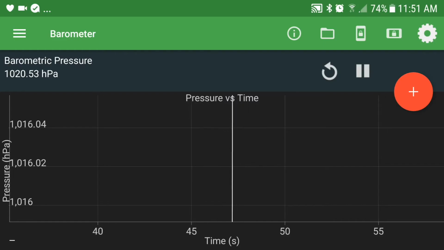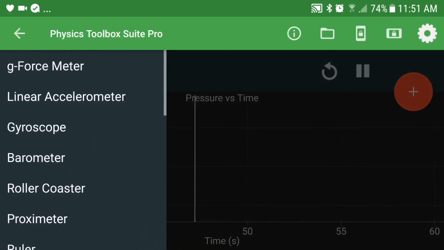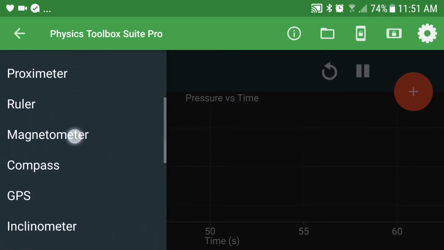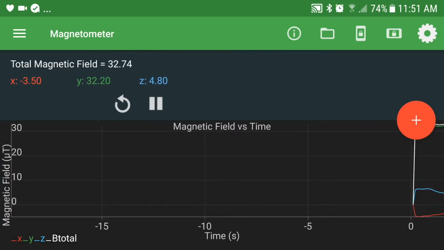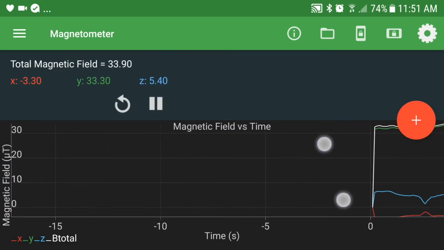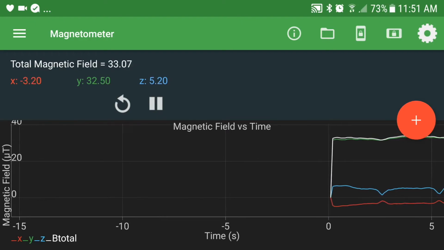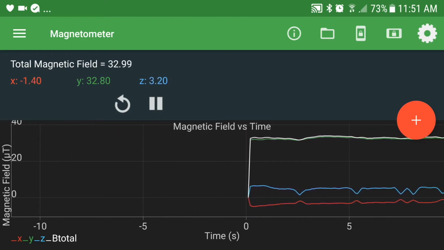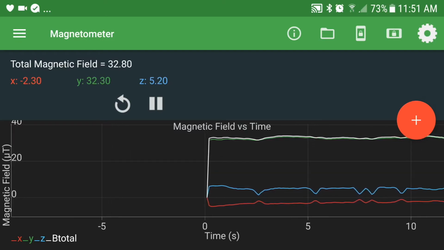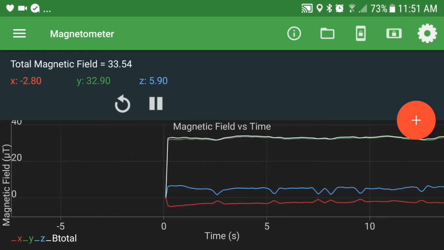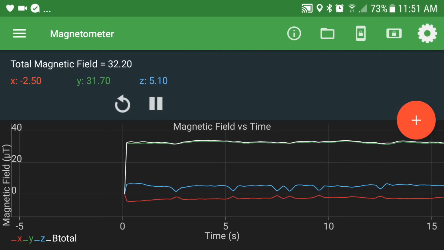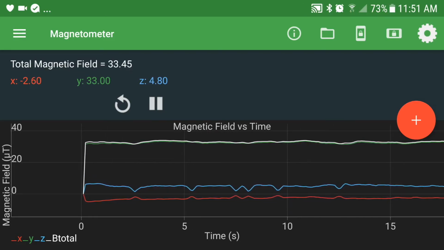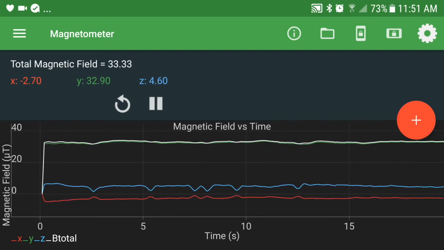Now, in addition to that, we also have a new alert system within the magnetic field. Let's say that you are interested in using your magnetometer as a permanent magnet detector. So you're looking for strong magnetic fields, and you wanted it to produce a tone for you. So in this case, my total magnetic field looks like it's around 35 or so.